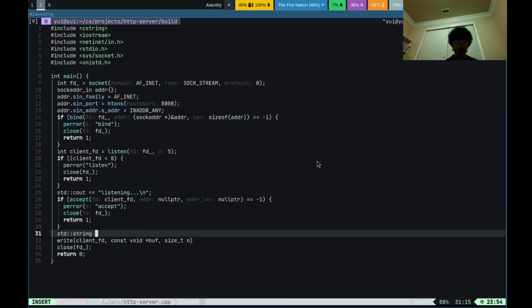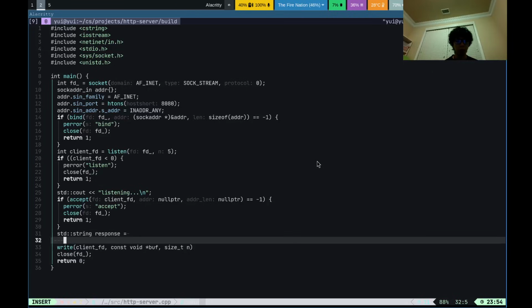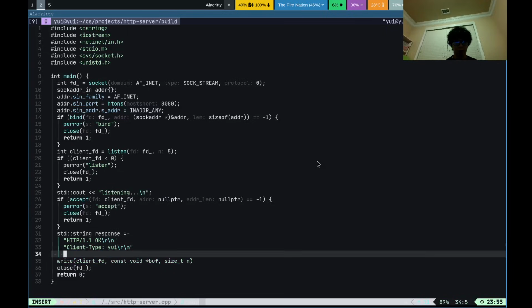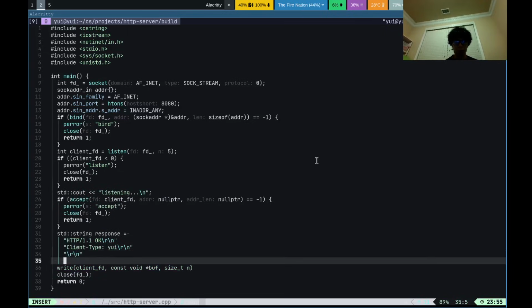Let's say response equal to HTTP slash 1.1, something like that, slash r, and then you can say something like content type, C++, UI, like the name, and then return okay.